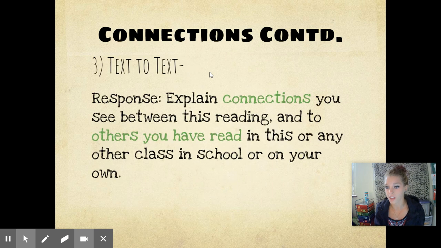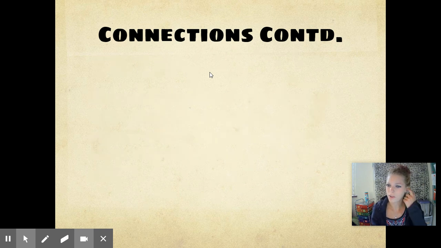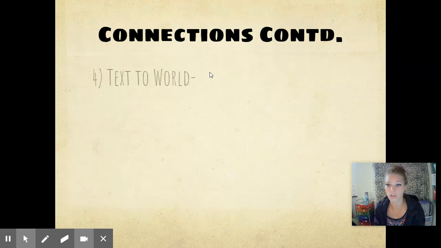Another one is text to another text. So maybe you're making a connection between a novel that you read this year and maybe one that you read last year, one that you read on your own. Totally cool. I love when students do this. Or even in class, sometimes I'll say something and a student will raise their hand. They'll be like, oh my gosh, that reminds me of when I read this or when they did this somewhere. Those are great text to text connections, or if you connect to yourself, a text to self connection. It doesn't have to be just English class to English class. Maybe you did something in science class this week that reminded you of something that we're learning right now in ELA. That's totally good too.